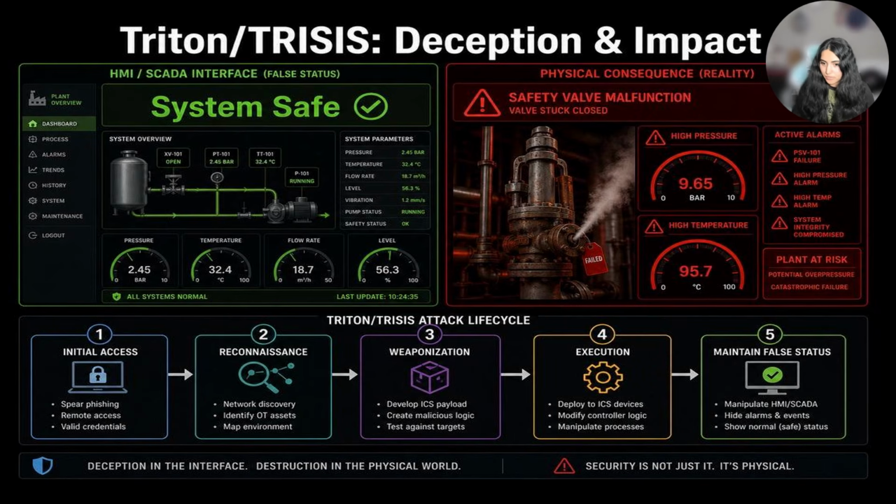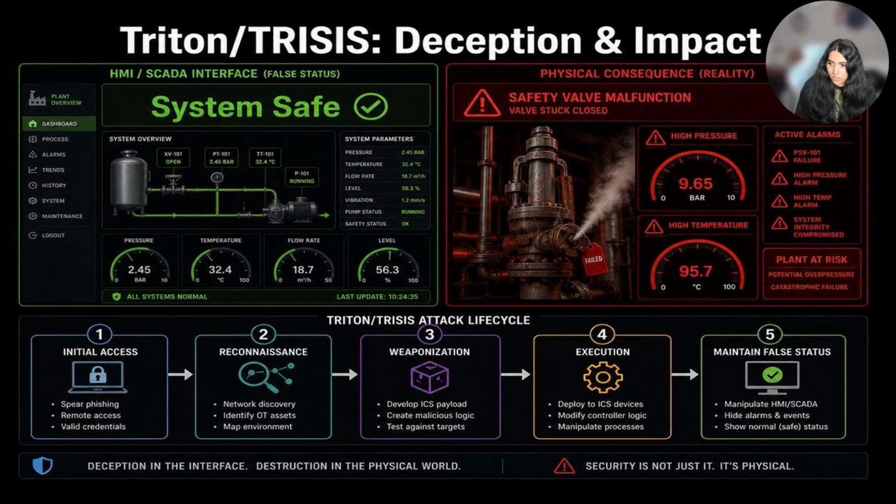And it was like a spear phishing. They had valid credentials and they had remote access. And also, what they did was they took over an engineering workstation and exploited the TriStation protocol on port 1502, which lacked robust authentication by design. So it was insecure by design. If you could reach the controller from the engineering workstation, it automatically trusted you. So there was no password required.